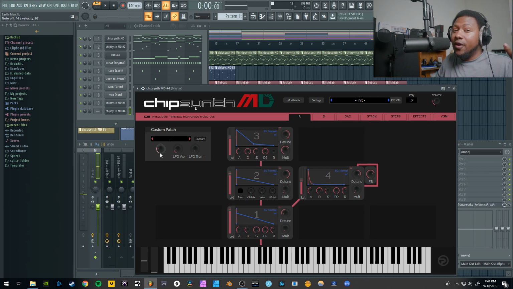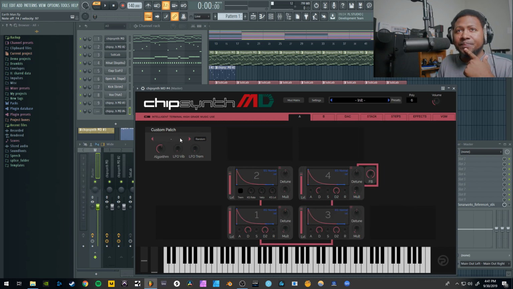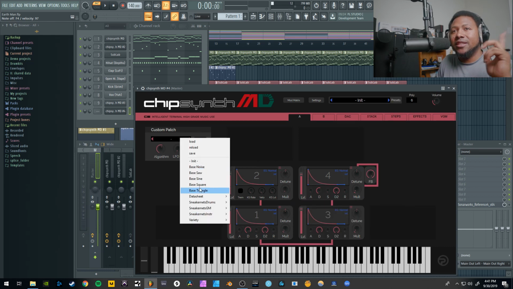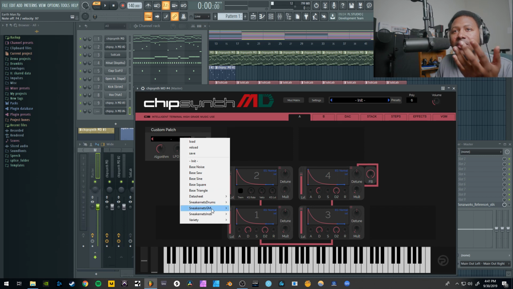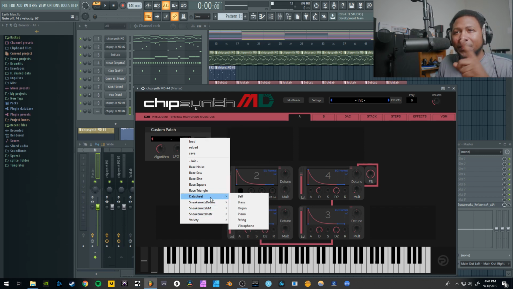So it's very good for sound designers and very good for people who don't really know about sound design. Now, where it really gets dope, let's just end it again. If you come in here, and shout out to DJ Av for actually showing this off, because this is where it's at. If you go to these, you've got basic sine waves and shapes and stuff like that, GM instruments. It was cool, but the data sheet is where it's at.